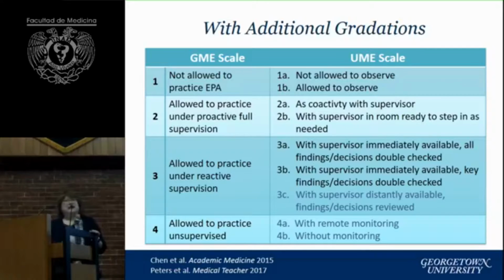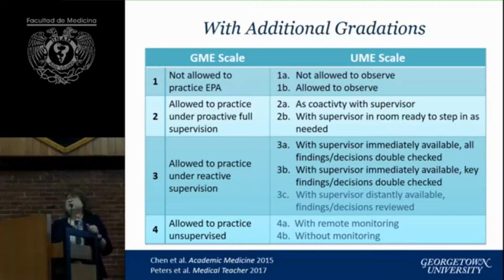And one thing we did was to expand it for undergraduate medical education so that the steps aren't so big, right? So if we think about first, under full supervision, under 2, we might do something together. So imagine putting an IV together, and then maybe I'm in the room, but I'm going to let you do it. But I have gloves on and I can step in whenever you need me to. And then reactive supervision is I'm outside, I'm going to let you do the history and physical, but I'm going to double check everything, or maybe only double check certain things, or that I'm actually not on the same floor and we can talk about it by phone. Okay?